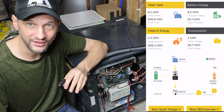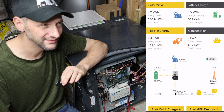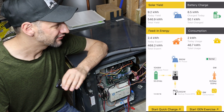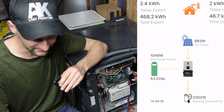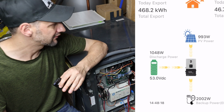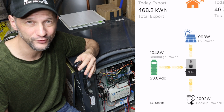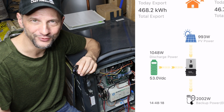And there the app finally caught up. The one thing I don't like about this app is it's about a minute behind. So it's really hard to do things like this and show the instantaneous activity, but it's caught up now, showing about 2,000 watts, so really this doesn't pull much more than the air compressor. Well, that worked great, so let's try some power tools.